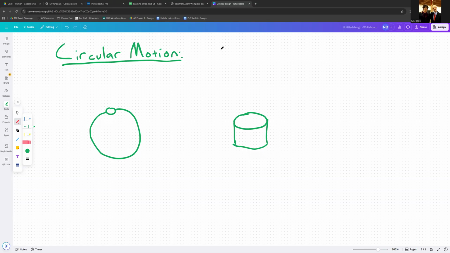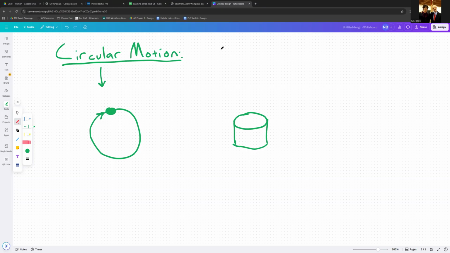Okay, before we specifically define what circular motion means, there's a common confusion point. It often gets confused for one other type of motion, so it is different from something called rotational motion. Circular motion is what's happening here. We have an object, and I'll shade in that object. Our object itself is traveling around in a circle, and we could draw an arrow to indicate it's going clockwise as it goes around and around.